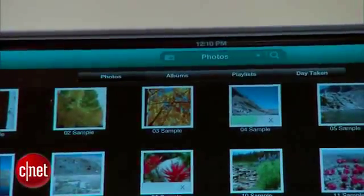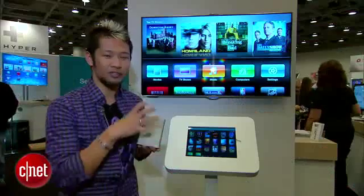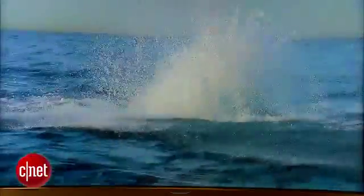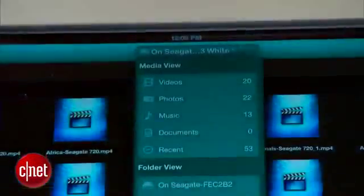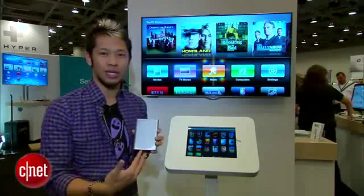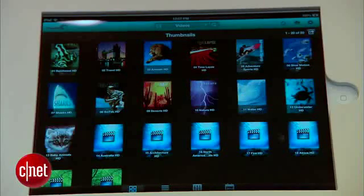What makes this unique is it allows you to have your iPad, your iPhone, or other devices talk to it wirelessly and then take video, movies, pictures, and photos, and shoot them out to something like your Apple TV or just watch it locally on your device. You can stream three movies on three different devices at the same time, and they've also cleaned up the interface on the iPad app, so the art is a lot bigger, brighter, and the interface is a lot easier to use.